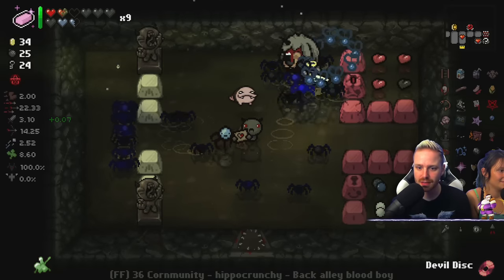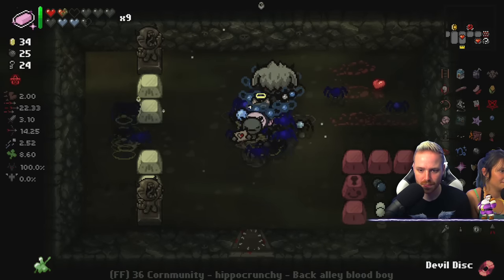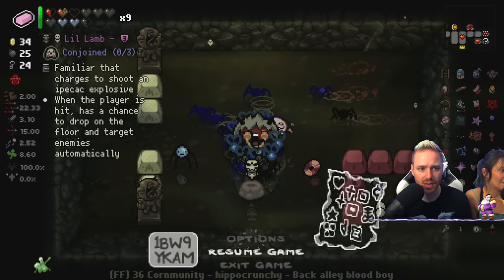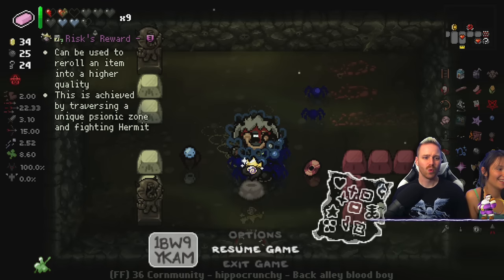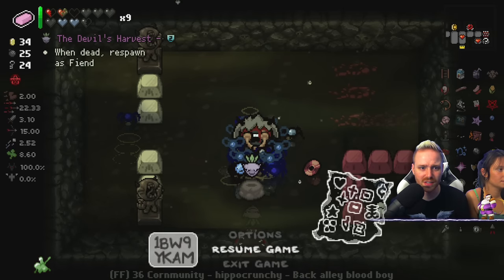Let's get these hearts so I can pay this demon beggar more. Range up. Some, oh, spicy looking thing there. Little Lamb, familiar that charges to shoot an Ipecac explosive. If the player is hit, it has a chance to drop on the floor and target enemies automatically. If you get hit by it, then Little Lamb falls to the ground and starts dropping Ipecac bombs. Risk Reward can be used to reroll an item into a higher quality. This is achieved by traversing a unique psionic zone and fighting Hermit. That sounds like a better D6. And then, of course, the Devil's Harvest. Respawn as Fiend when dead.